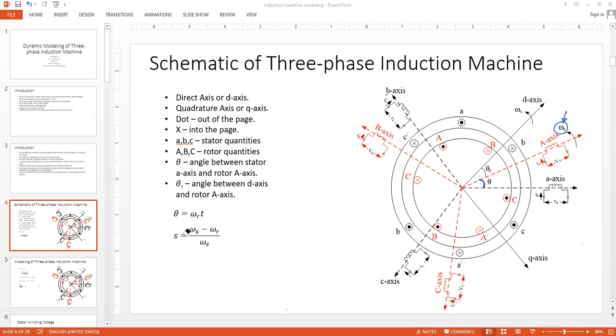Next, what is slip? You have got the idea of slip from your undergrad level. The slip is simply omega s minus omega r divided by omega s. So slip speed is omega s minus omega r. But the symbol s alone is obtained once you divide the slip speed by the synchronous speed itself. That is slip. If you want it in percentage, simply multiply it by 100, so that would give you the percentage slip. But in general, slip is this: omega s minus omega r, divided by omega s. Omega s is the synchronous speed. Omega r is the rotor actual speed.